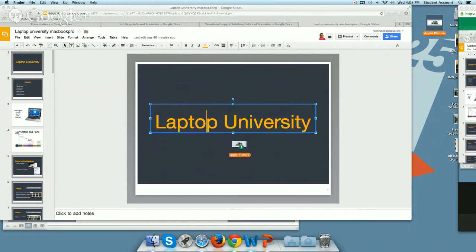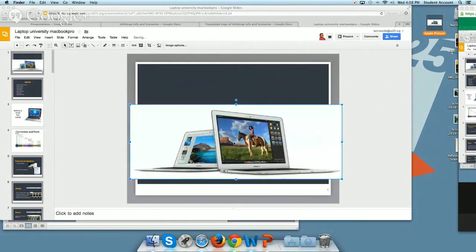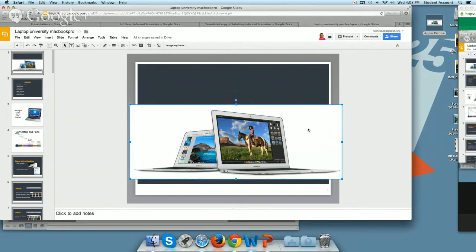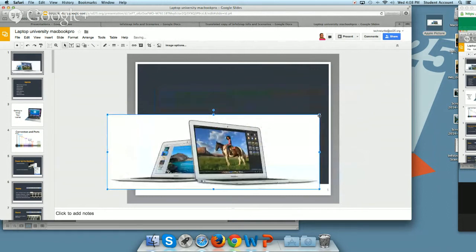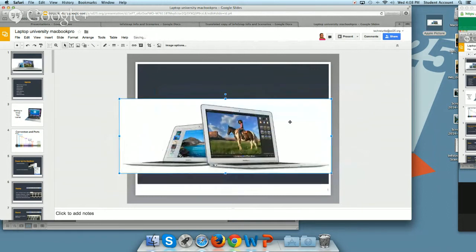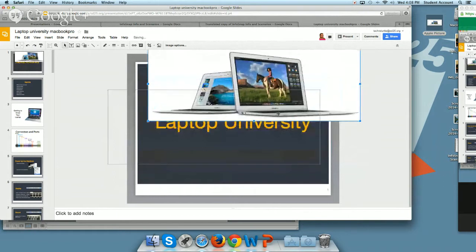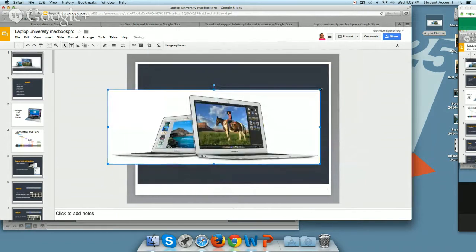I can just click and drag it from my desktop, drop it on top of my Google presentation, and we saw a little yellow notification came up where it kind of converted it into our document. And now it's editable within our presentation here. And obviously, because it wasn't made specifically for this, it's kind of big. So you click your handle up here.